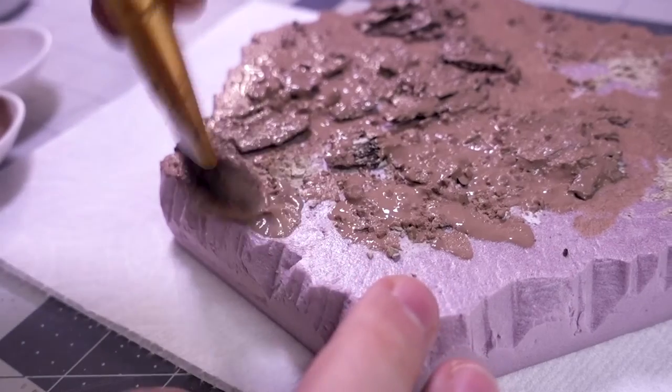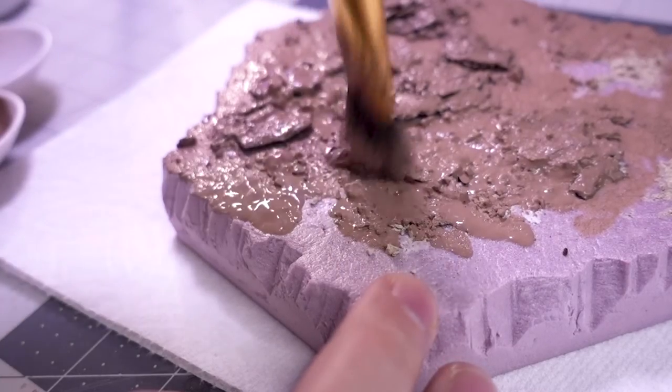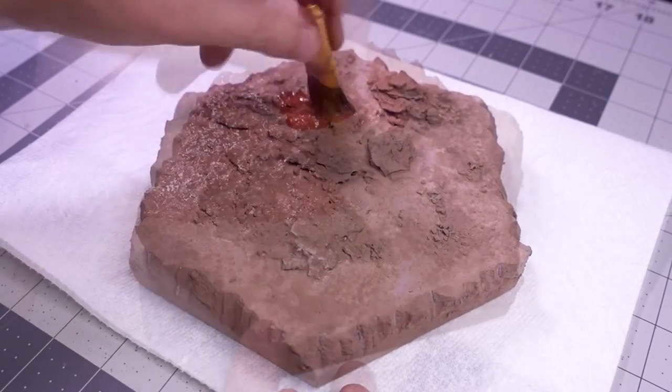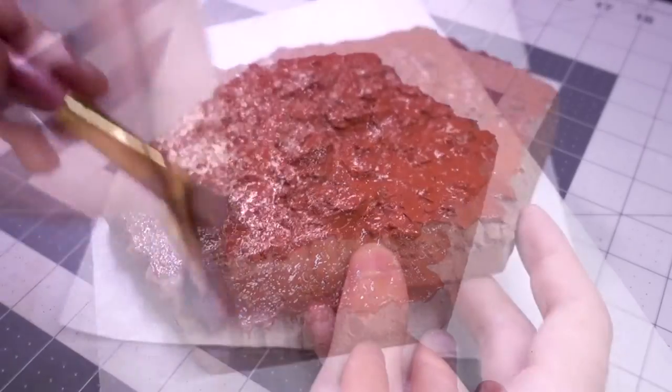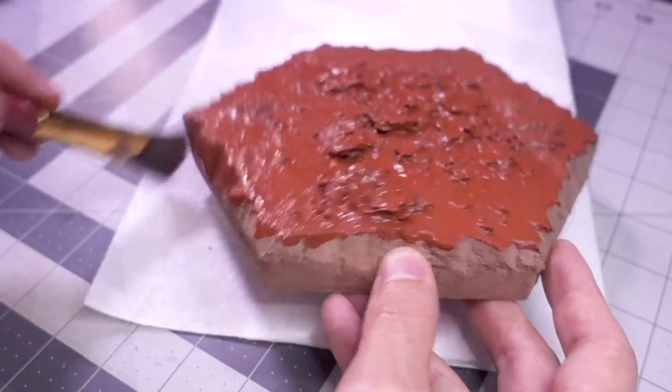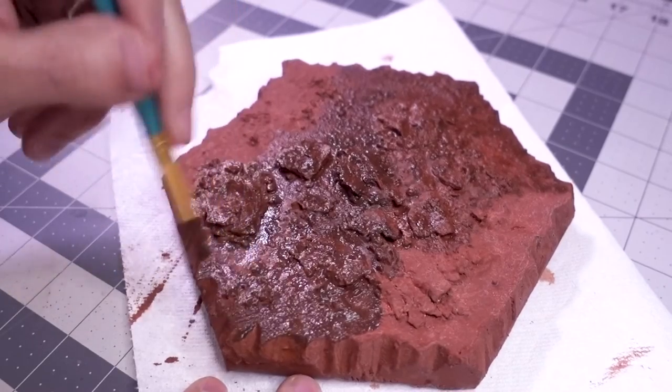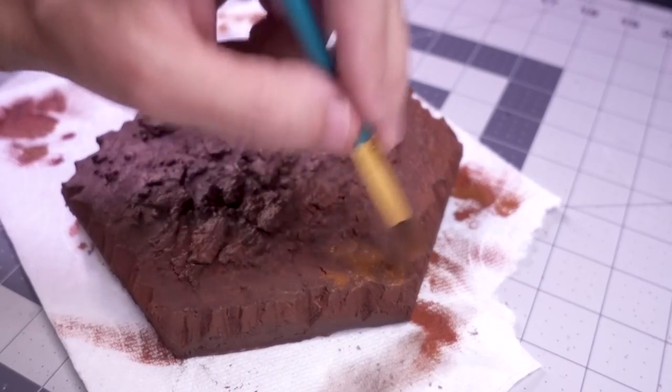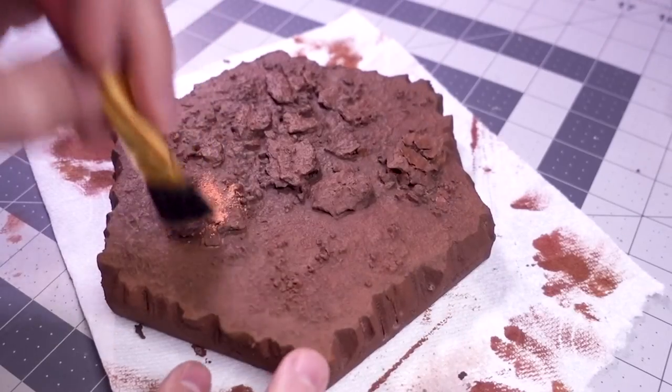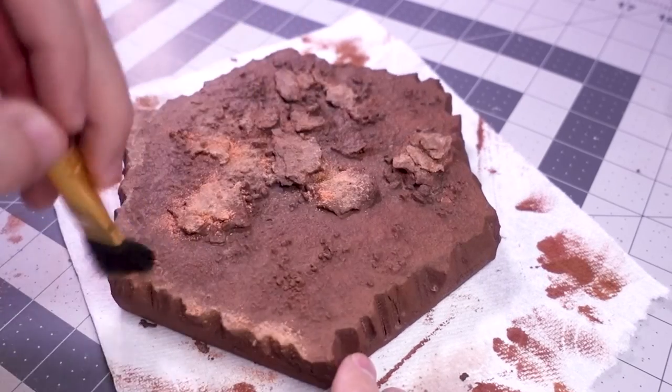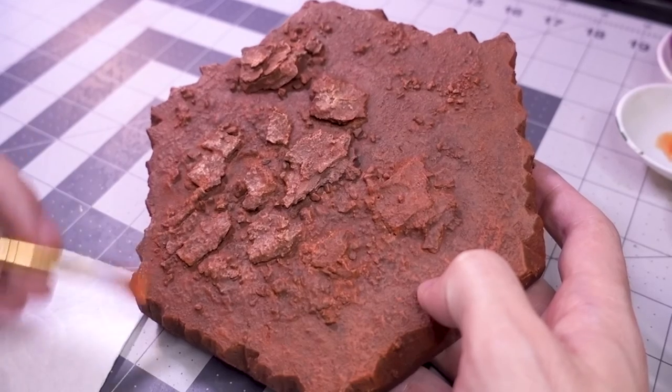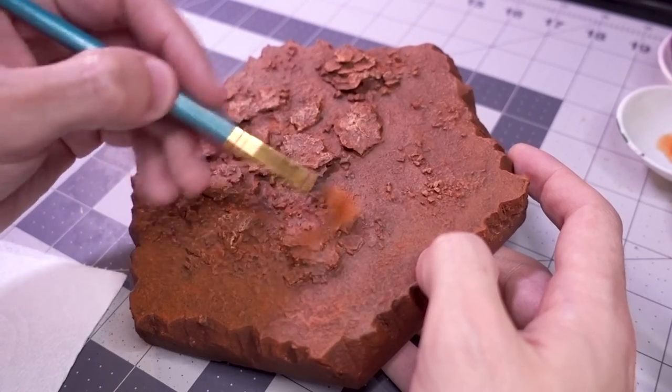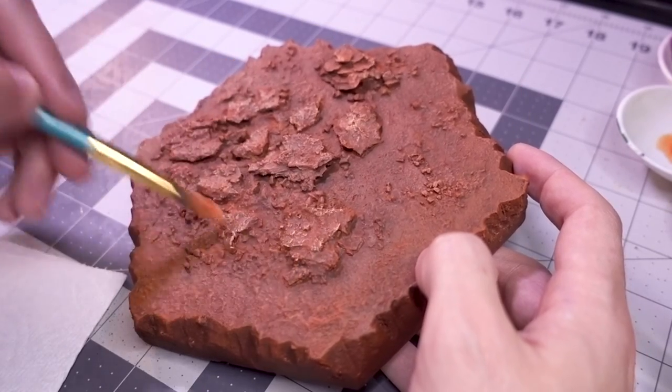Once it had all dried a day or so later, I painted everything in this gray earthy color, then changed my mind completely for a more unearthly, almost Martian look. Then came just a bunch of washes, and browns, and pastel dust. My methodology for terrain, regardless of the style, is to just layer tons of related colors. This gives it a rich, varied look. Last came a khaki dry brushing to highlight all of the edges.